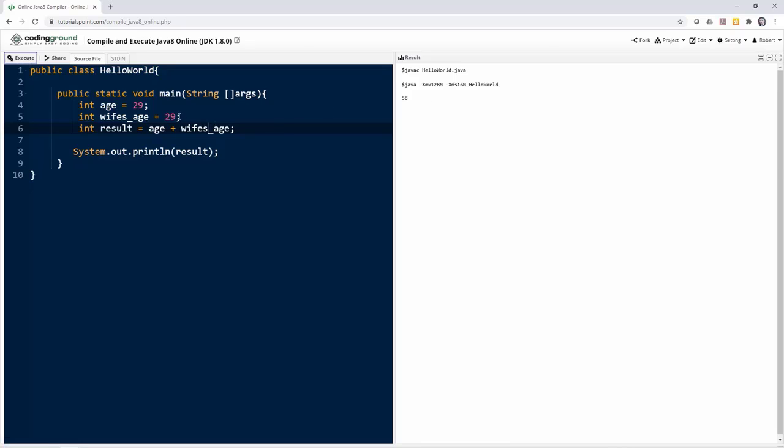Now, integral numbers, again, can't be real numbers. So, for example, if I say my wife is 29 and a half years old, this should give me a compile error or a runtime error depending on my compiler. So I'm going to get this incompatible types, lossy conversion. Let's talk about what this means. Lossy just means, actually, you know what? That's the subject of another lecture here. But this is what's happening here.